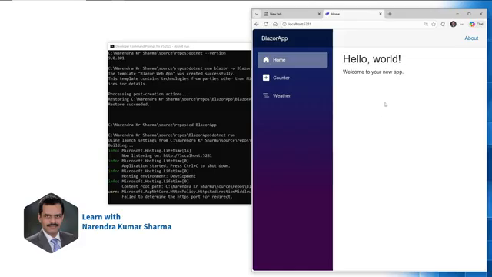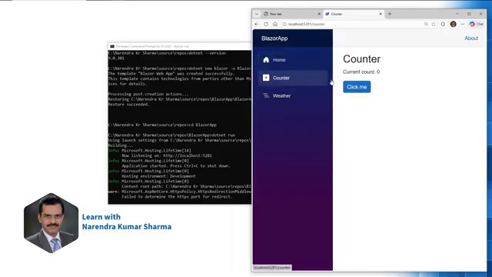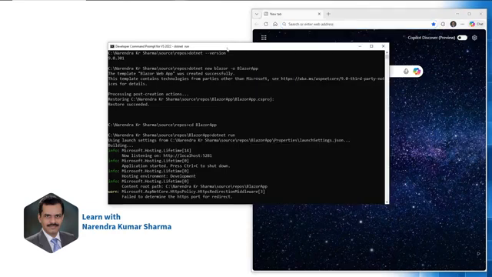So once you see this landing page, you have successfully run your Blazor app using command line interface. Using the app's sidebar navigation, visit the counter page where you can click the click me button to increment the counter. To shut down the app, press Ctrl C.